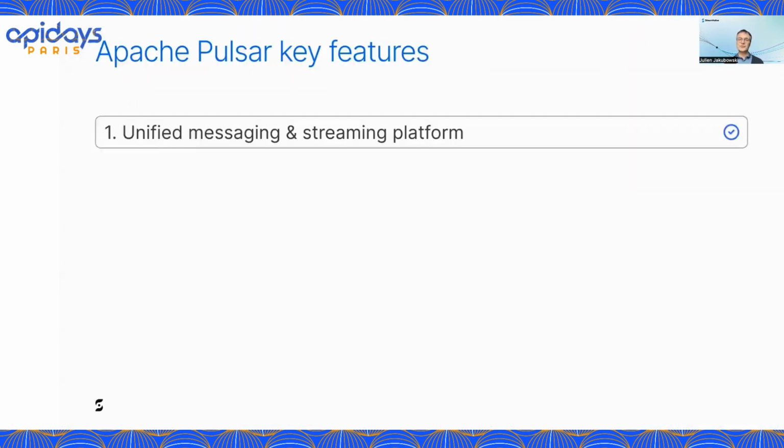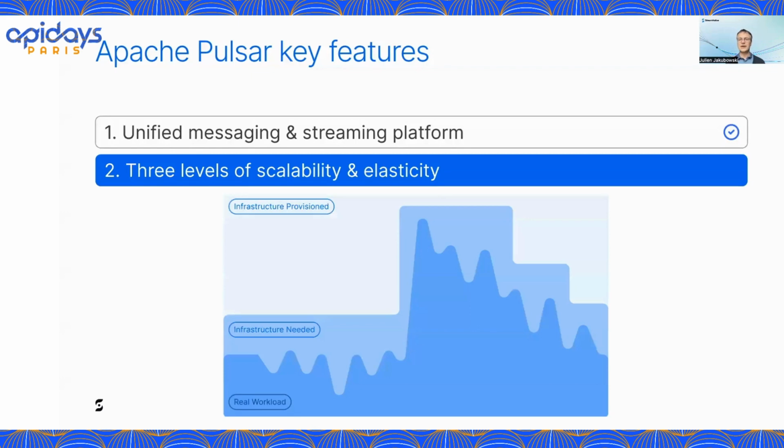So we just saw that Pulsar can handle both messaging and streaming use cases. This is one of the key features of Pulsar. Now I want to talk about Pulsar scalability and elasticity. These are different things. Elasticity means you can grow or shrink resources quickly to adapt to workload changes, so you can save infrastructure cost by avoiding over-provisioning. Some data streaming platforms like Kafka and Pulsar can scale very well, but Pulsar is both scalable and elastic.